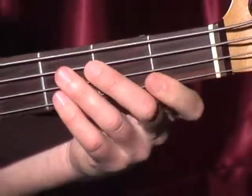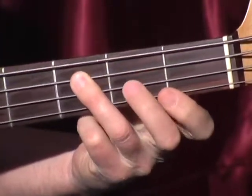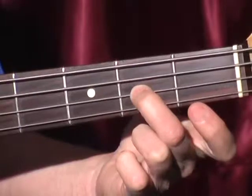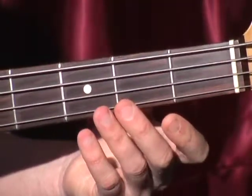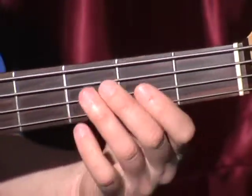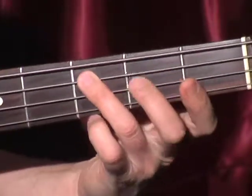What we'll do with that C arpeggio is played in first position. We're going to use our third finger on C, second finger on E, which is the third. We're going to play open G, and our fourth finger on B, which is the seventh. So we have.